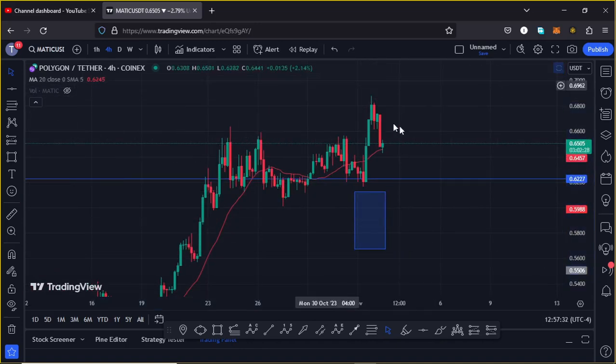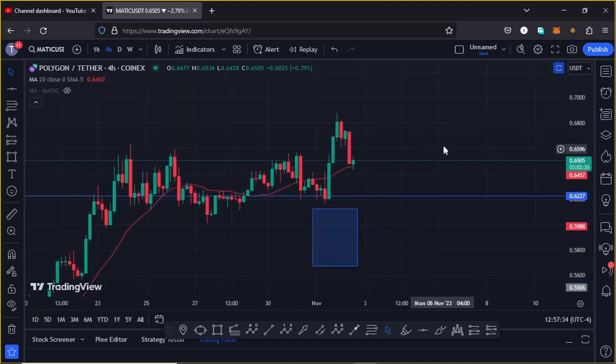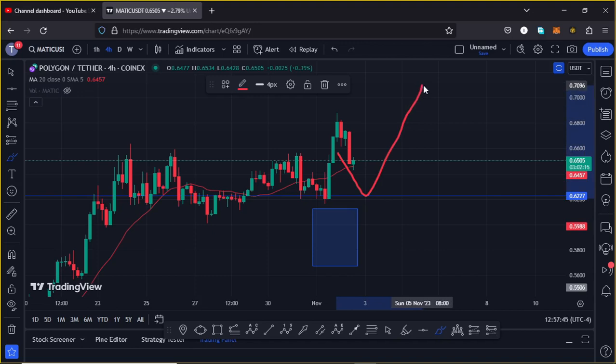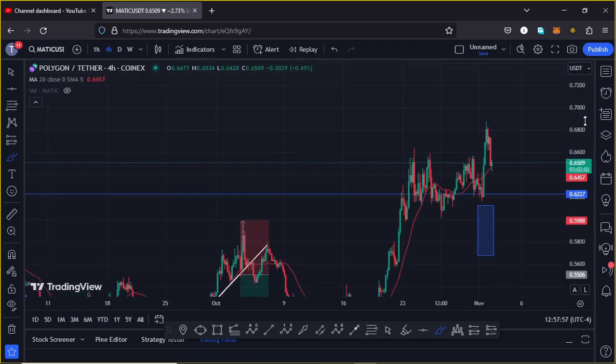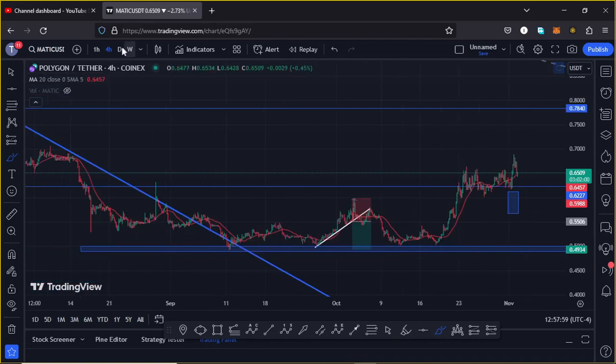We also need to have in mind that in case we continue seeing further pullback to that significant area of support, that area of support can continue to hold and give us another massive push to the upside, get above the $0.65 mark once more, continue gearing up and get above the $0.7 mark. That is the alternative scenario that we need to have in mind, and that is what I'm keeping my eyes on the short term here on the Matic chart.